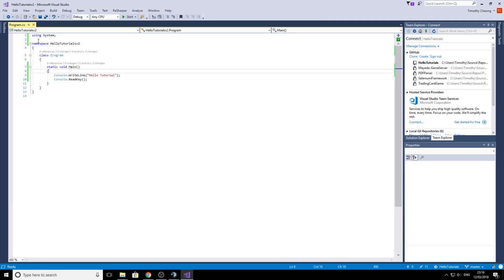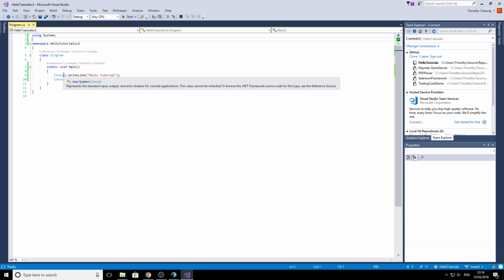So let's just give a quick rundown of what's here. So you've got a using statement. So this is how you can access code from another library or class. So in this case we're accessing the System, and this is because the Console.WriteLine functionality is in System.Console, as you can see hopefully on this IntelliSense this time. I suppose it's my first version of this video.